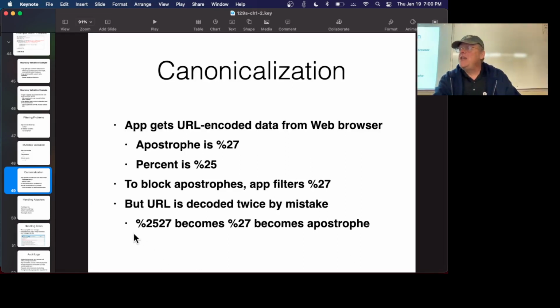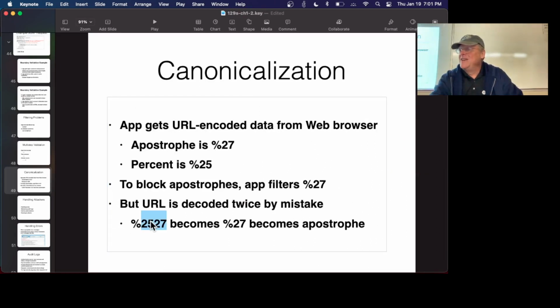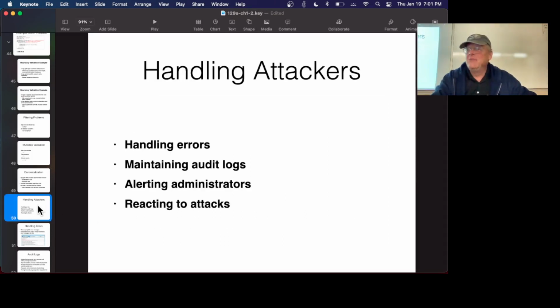So you could sneak an apostrophe in this way, and an apostrophe is what you use for SQL injection. So you'd have a SQL injection filter that tries to stop apostrophes, but you'd put in this, which is not an apostrophe, and it would be interpreted as an apostrophe after the decanonicalization. So that's the kind of thing that happens. That's why deny listing is for the birds. It just is a challenge for the attacker to find a more clever way to encode the data that will fool your filter.